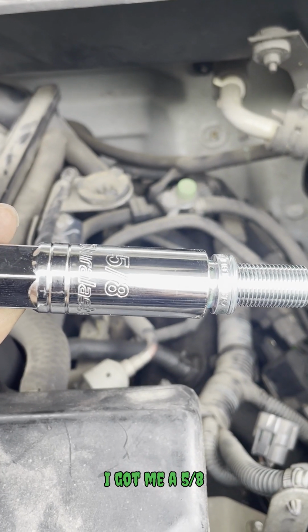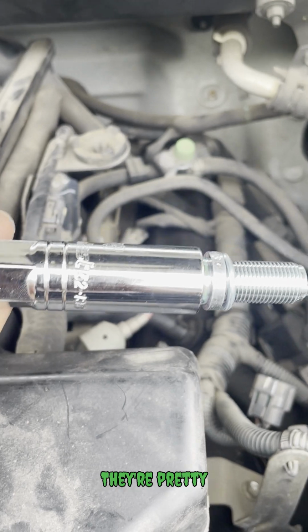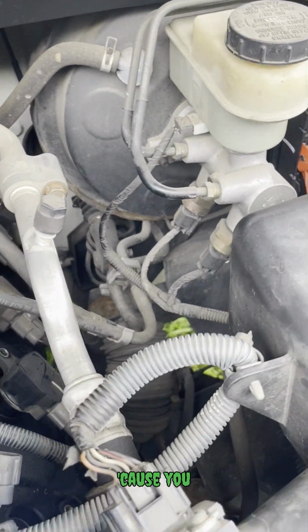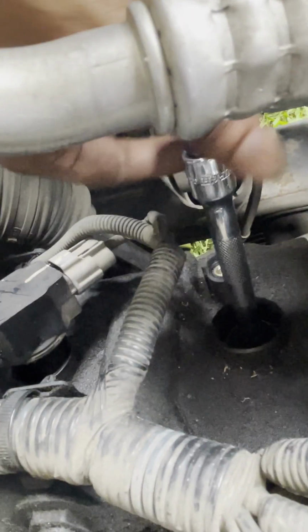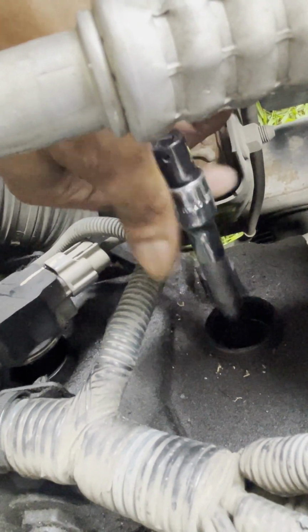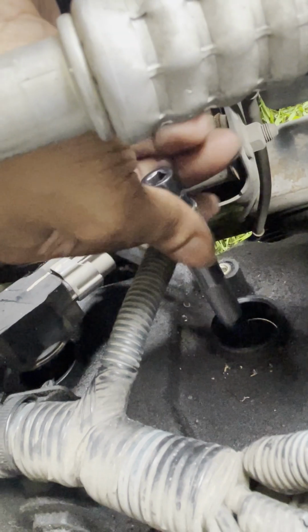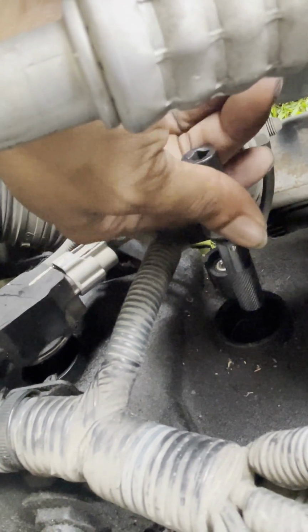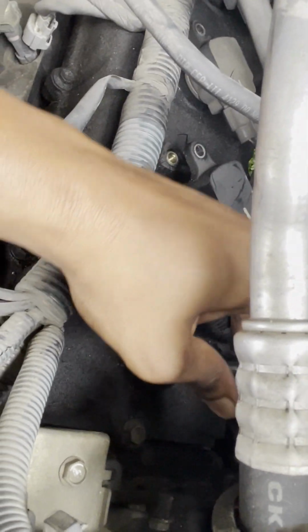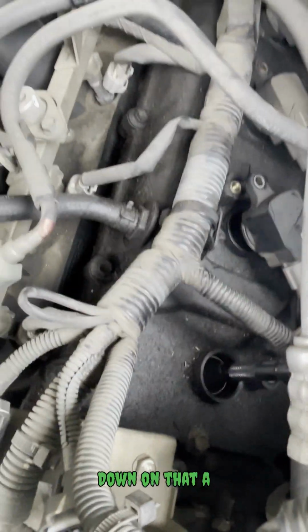I got me a 5/8 spark plug socket with a magnetic inside from Duralast. They're pretty good. Don't get those rubber inside ones, because you don't want your spark plug falling in and out. Start threading this by hand first. If you try to pull up on it and it can't come out, that means you're doing all right. I can tighten down on that a little bit more, not a whole lot.